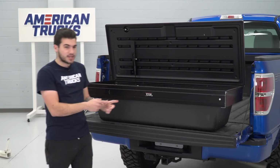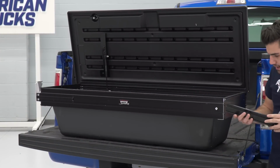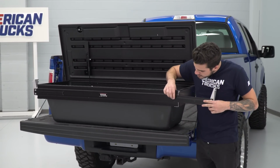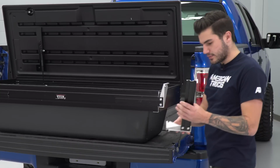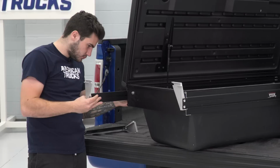We're going to go onto the other side, grab another one of our brackets, and do the exact same thing here on the front. Slide this into position, rotate that square bolt head so that it lines up so we can slide this in. Now there's 2 more, and of course you want to do them to the back side, so we're going to go over here and do the same thing to our back brackets.